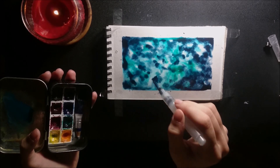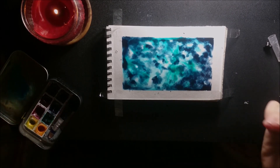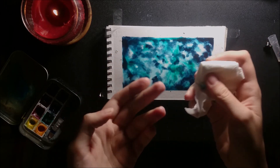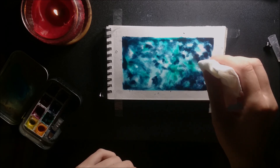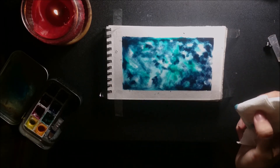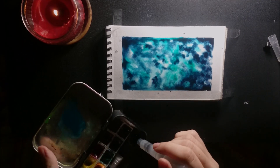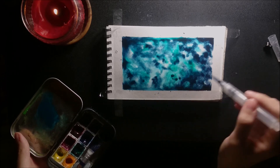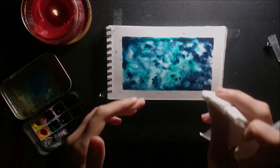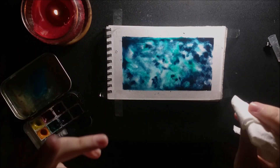If you make an area too dark, or if you add too much color for whatever reason, just get some toilet paper, tissue, or kitchen paper and dab it slightly — push it gently on your paper — and you get back the whiteness of the paper. I'm actually very satisfied with this right now. Just play around with adding a bit of extra color and lifting it up — pushing tissue paper onto your painting. It's called lifting up, by the way.